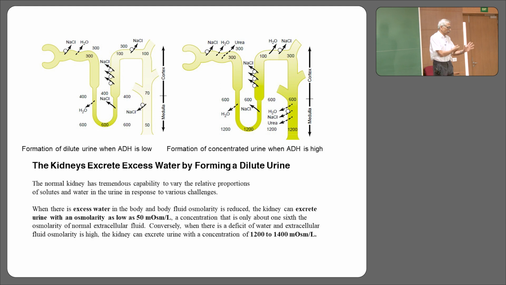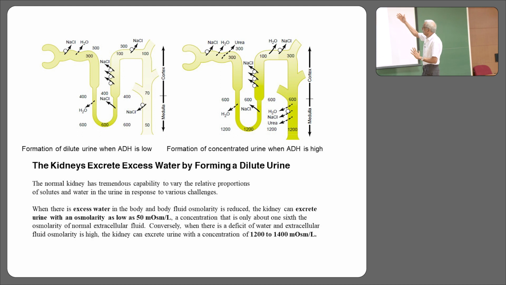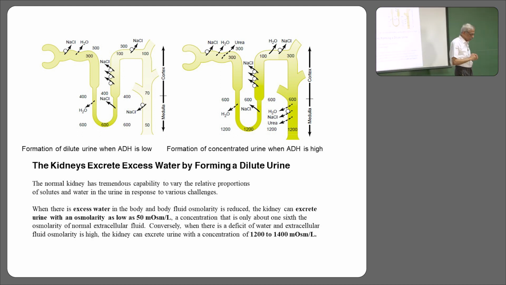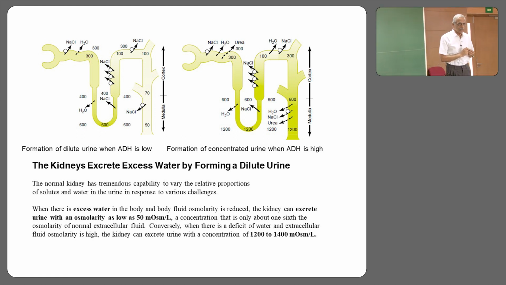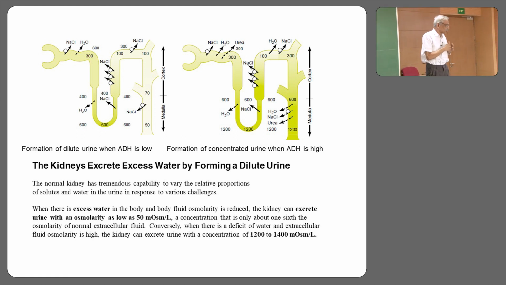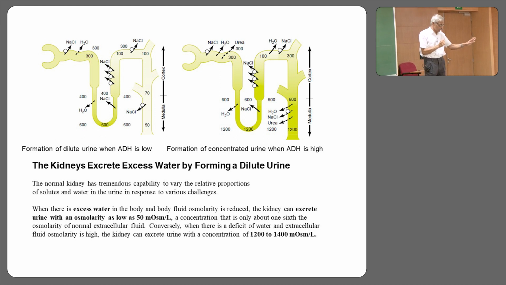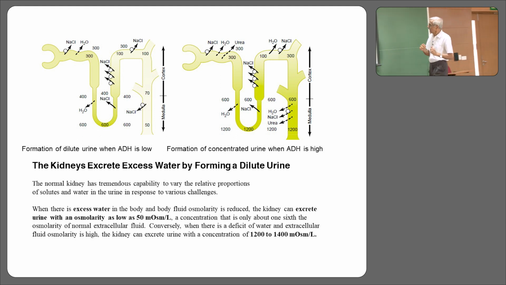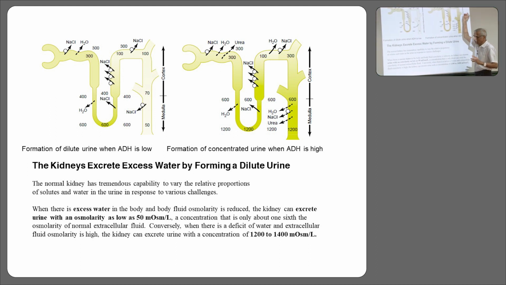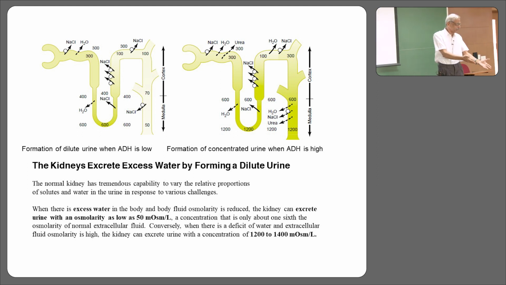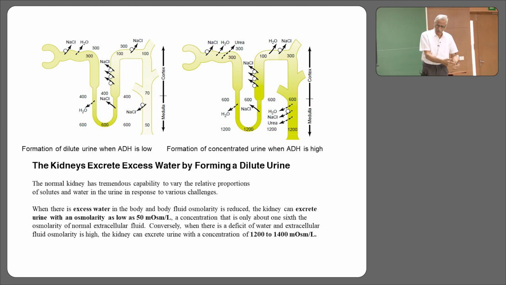Don't drink water for 6 hours and go out in the sun. What happens after 6 hours is another scenario. When the osmolality to begin with is 300, by the time the fluid enters the U-turn of the loop of Henle, what is the osmolality there? 1200. Now this fluid is 4 times more concentrated than blood. But then by the time it goes up again, it is again how much? You would wonder why make it 1200 here if you want to make it 100. Good question, we will talk about it.